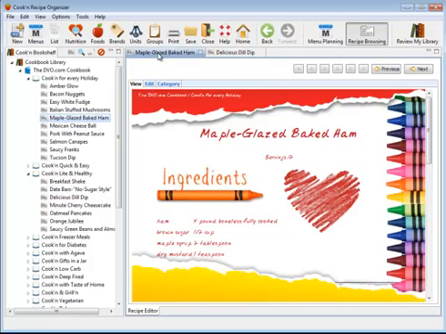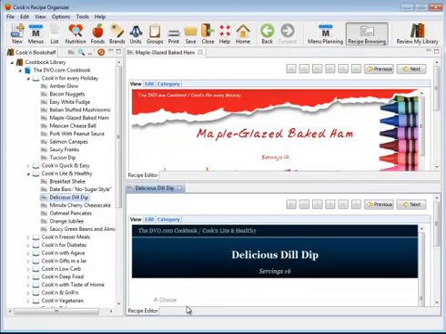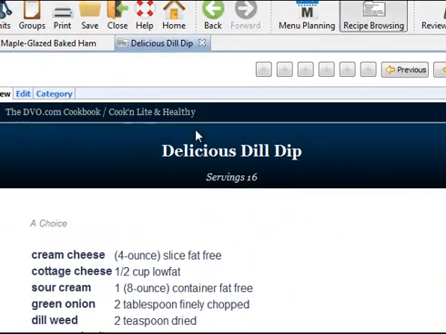So I can click back here to see this recipe and click back here to see this one. And if I wanted to, I can actually click on this and drag it down to here till it turns into this down arrow, and then when I drop it, now I can see both recipes on one screen. And I can drag this back up here and go back to the way it was. So that's what that new button does there.